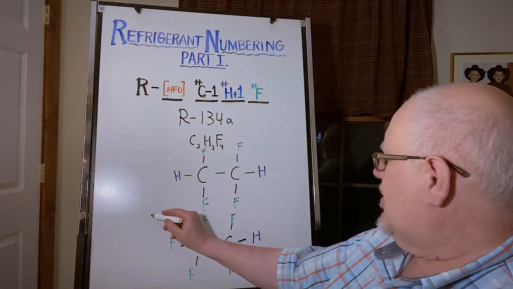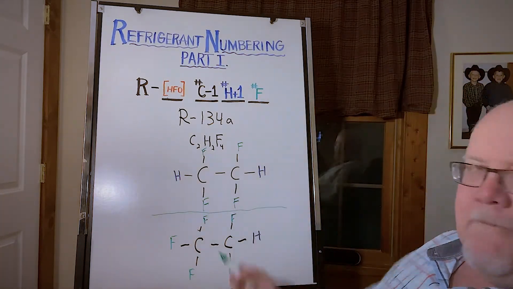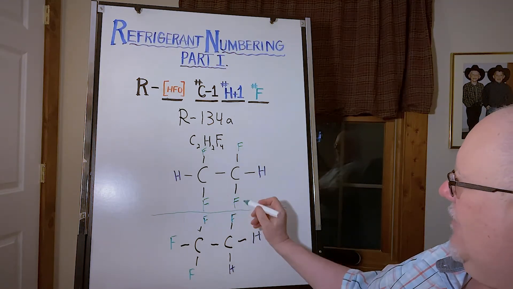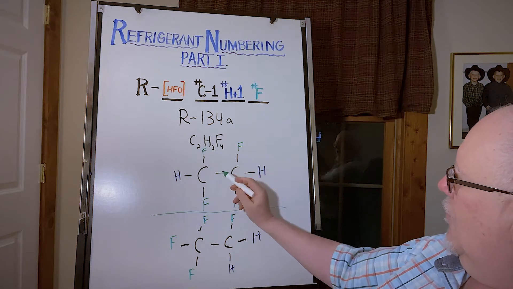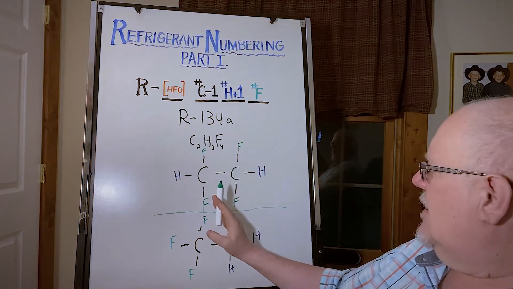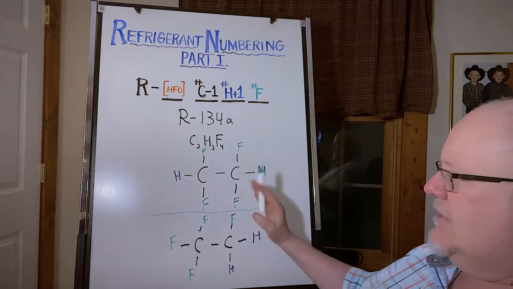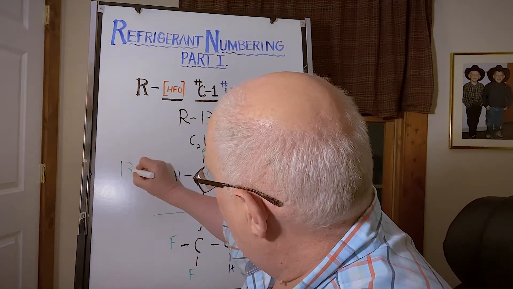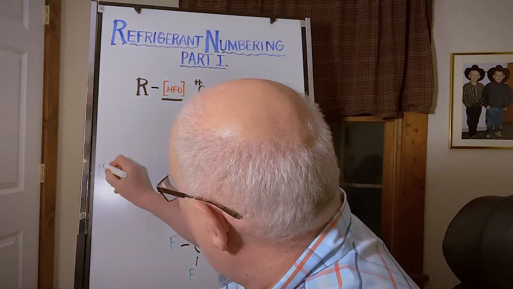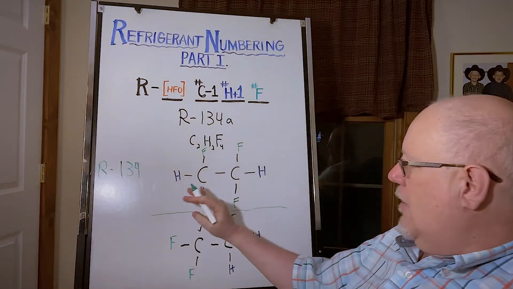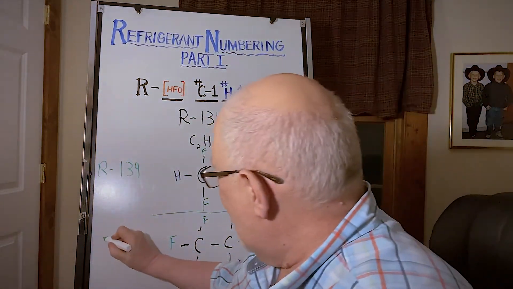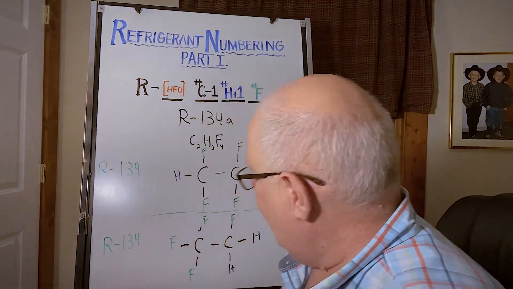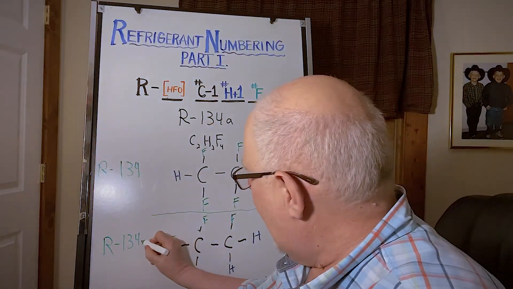So we have two different structures for the same formula. If we look at that now in terms of how balanced the molecule is, if we look in the center of this top molecule here, we can see it's pretty symmetrical, pretty well balanced. We have a hydrogen, two fluorines over here, hydrogen, two fluorines over here.